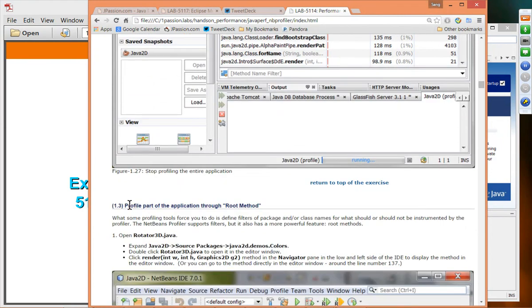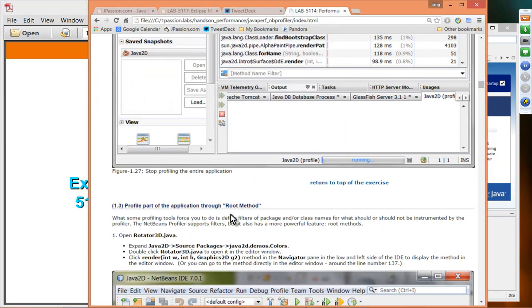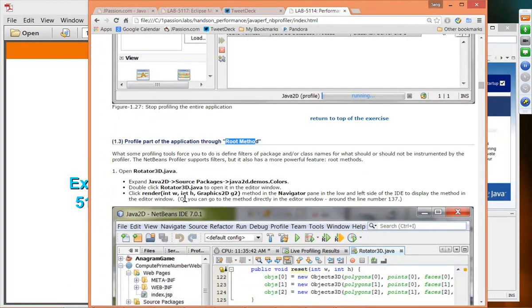Now in 1.3, we are going to use just root methods, meaning we are going to use only selected methods instead of the whole set of classes. The two methods that we are going to select as root methods are inside Rotator3D.java.